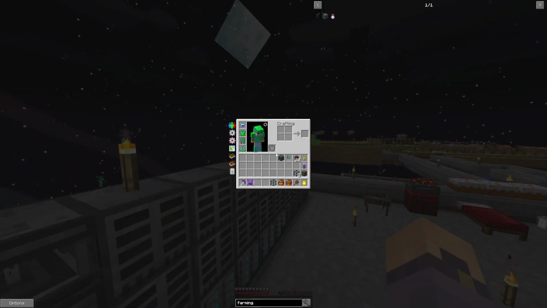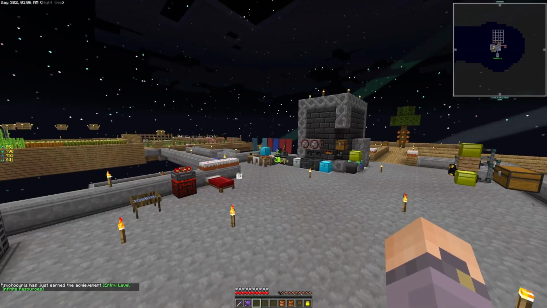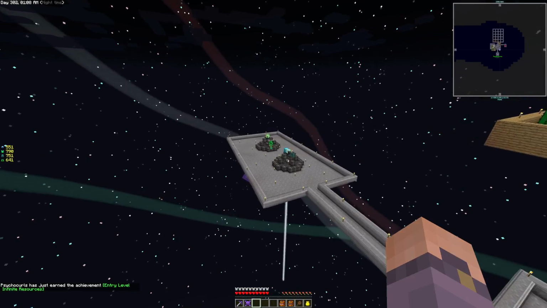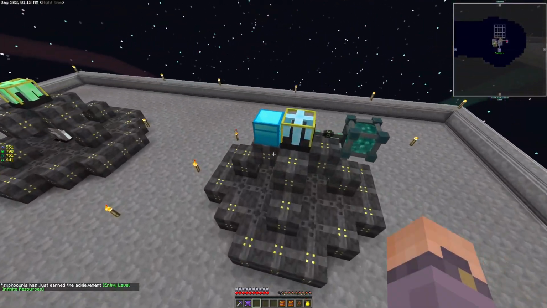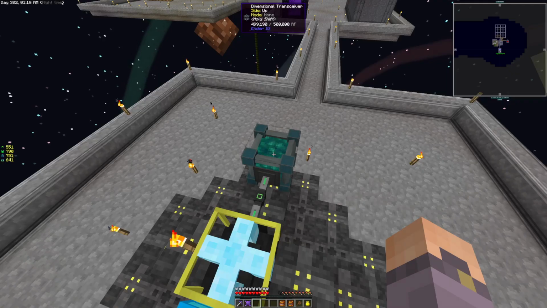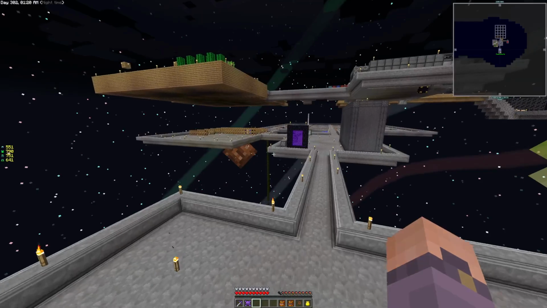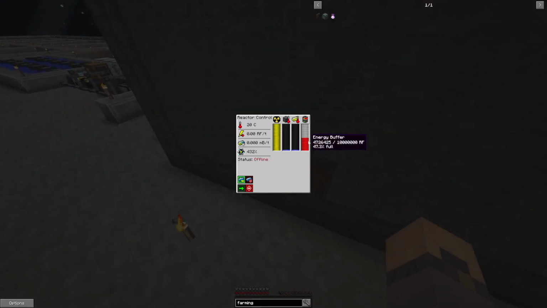Let's see. Entry level infinite resources. I made my void resource miner. Nice. Yep, now I just have to hook it up to power, and we're gonna have so many resources. How much power does that thing use? I have no idea, but I will try to tell you once I can.